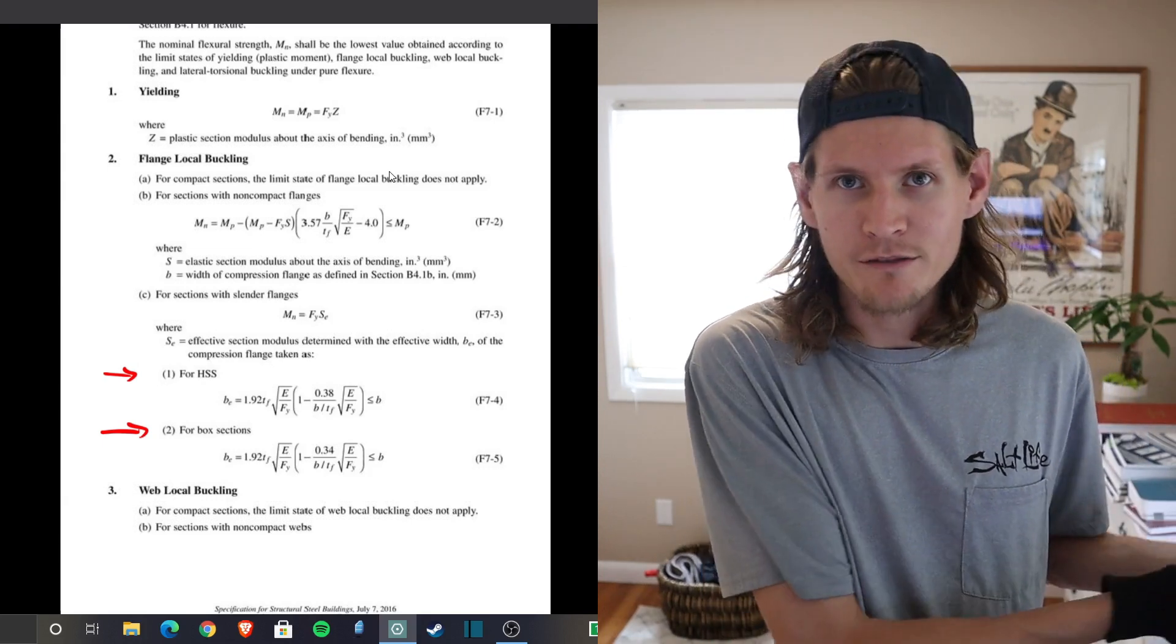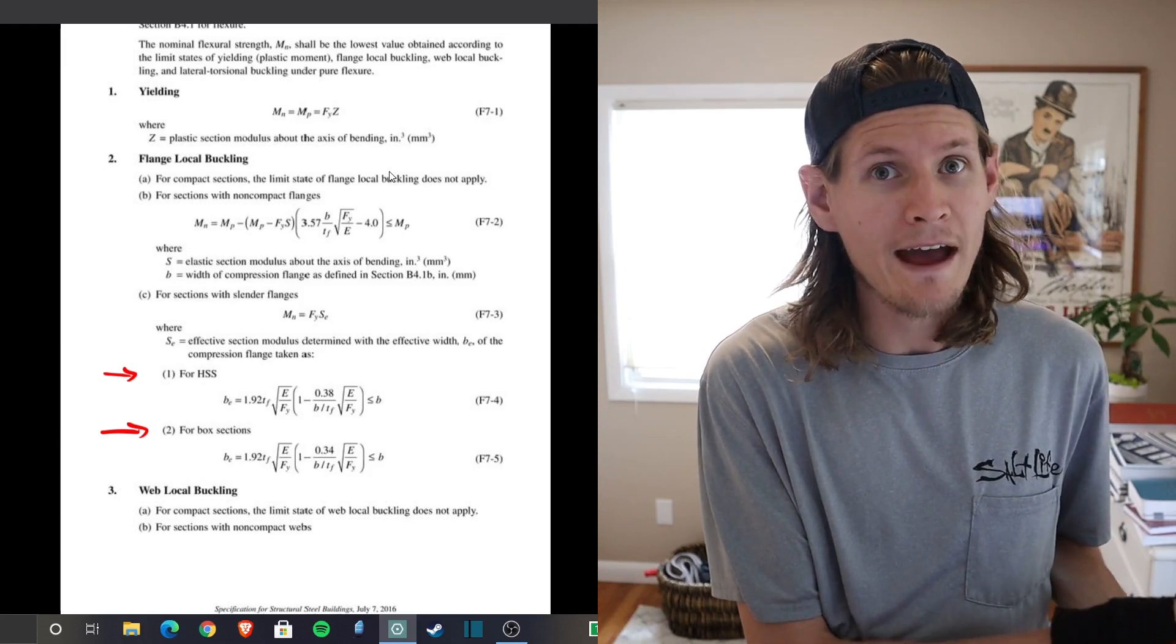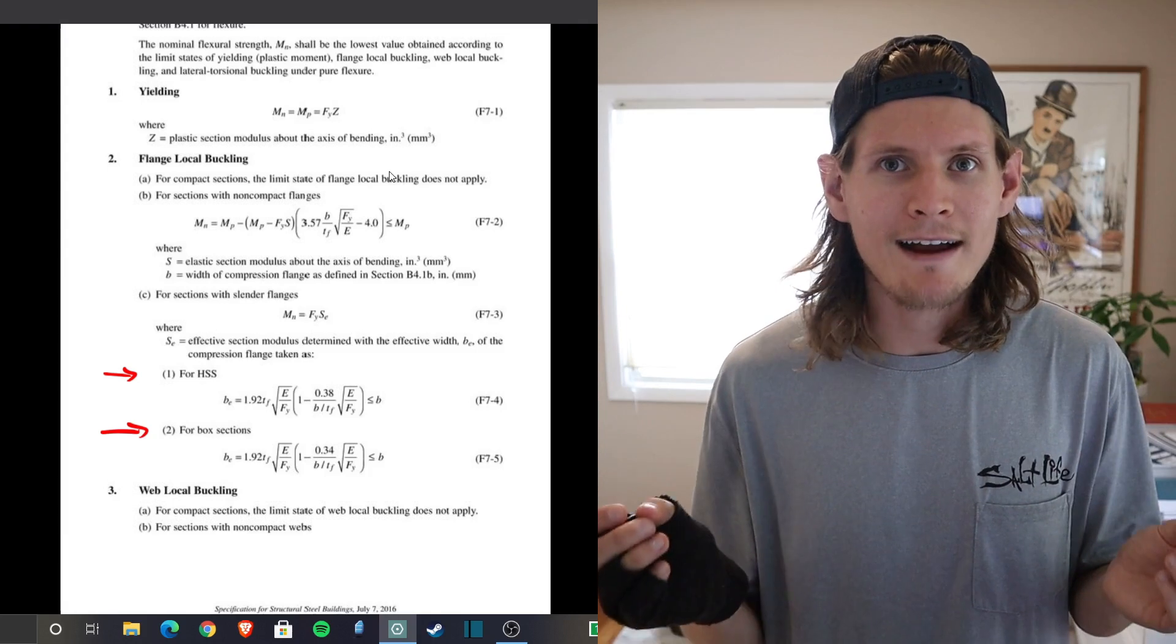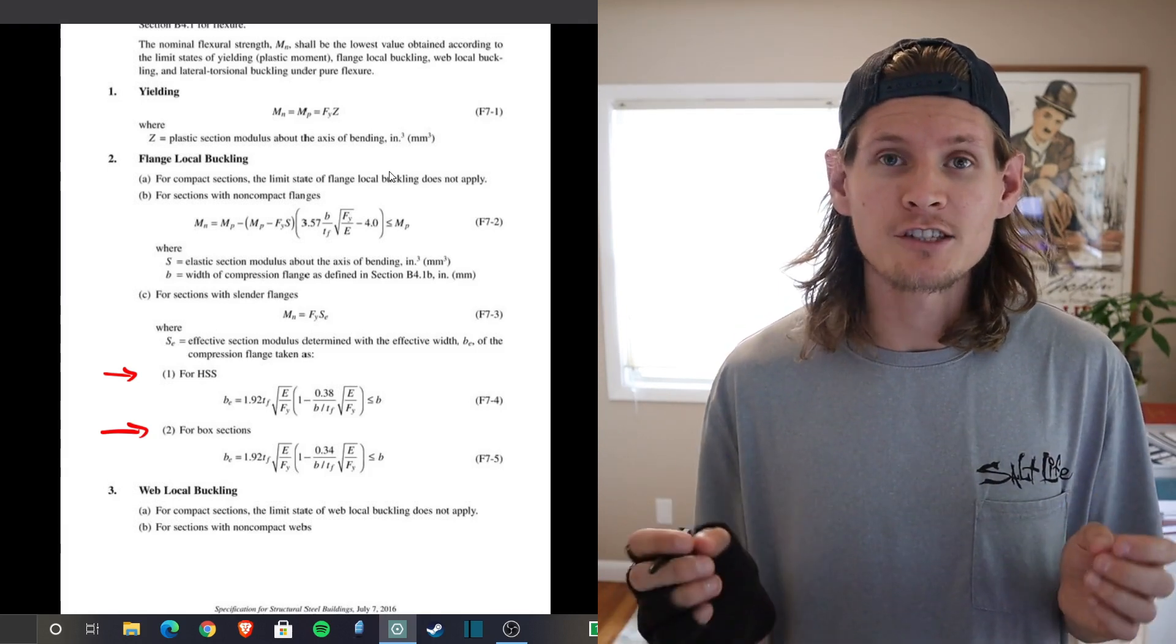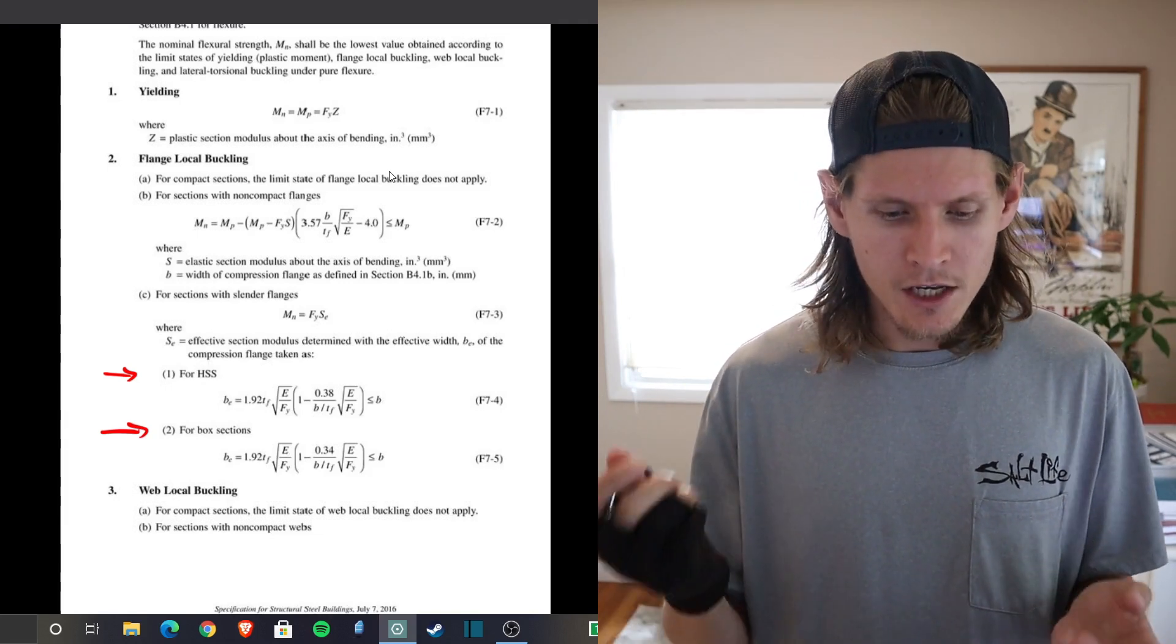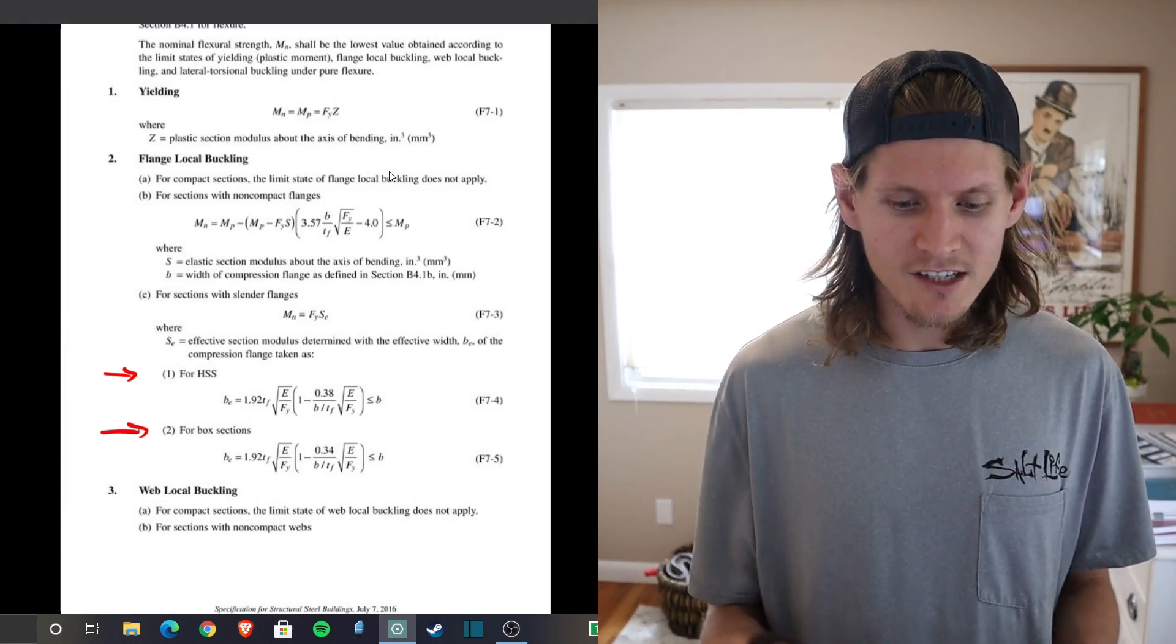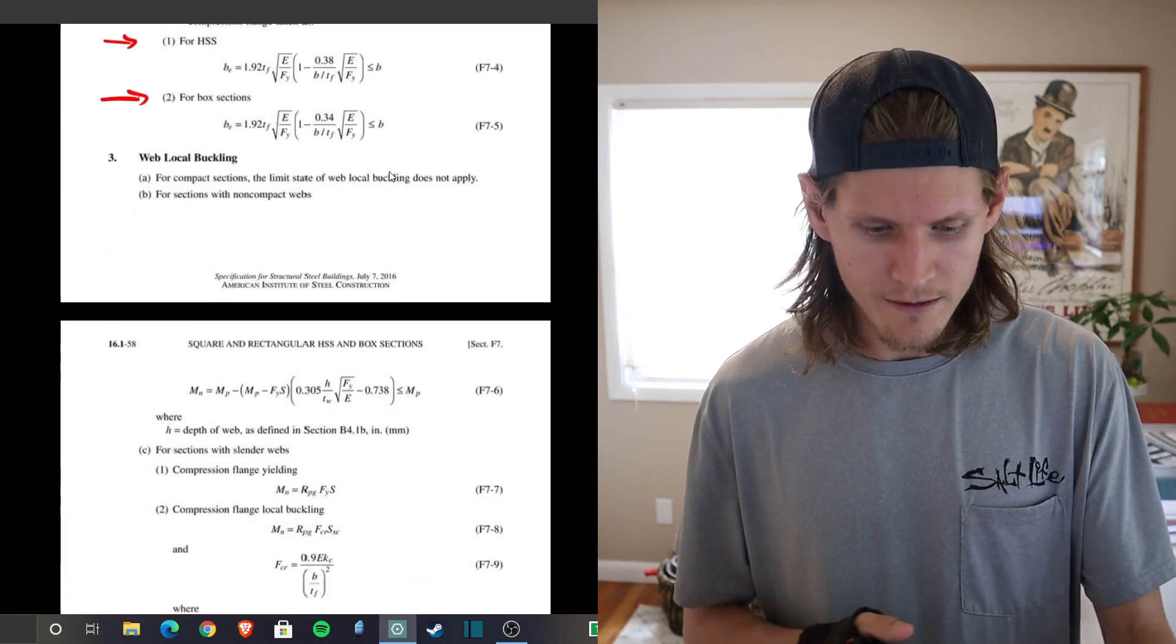The HSS as we know is defined in the tables in the front but you can also fabricate some custom box sections which might have square edges instead of HSSs. Traditionally have those rounded edges with some type of radii configuration and thicknesses aren't quite what we call them out as. So they've actually now gone further into depth and split it into two cases where the equations are slightly different.